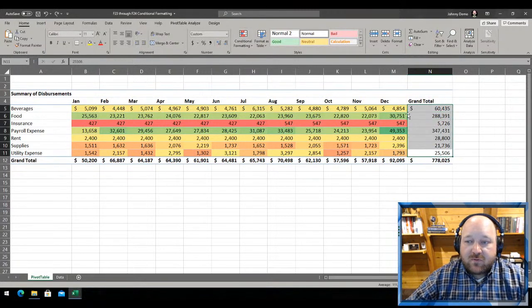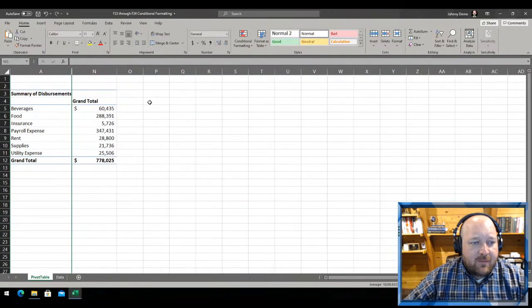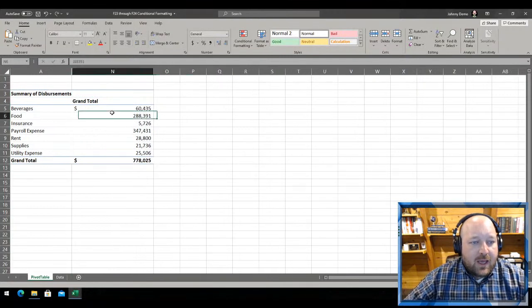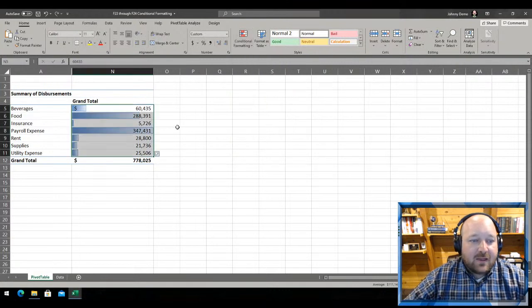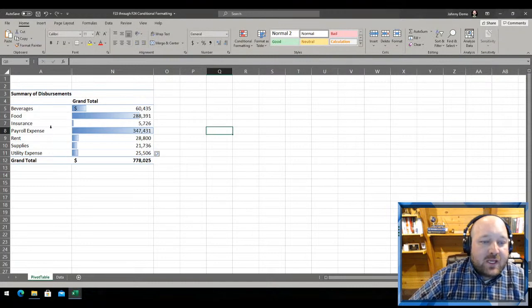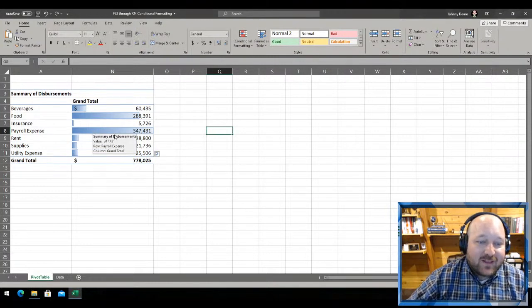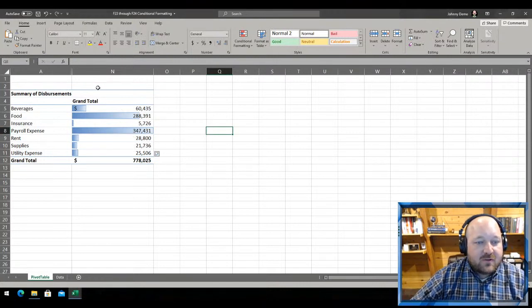Here's another type of conditional formatting. Let's select that same set of cells, but let's give ourselves a little bit more detail. I'm going to go ahead and hide these other cells here just to make our work a little bit easier. And let's grab our grand totals. And let's go over here again to the Home tab, conditional formatting, and select our data bars. I love data bars. What data bars show us is the size of something relative to the population. And we can see how big payroll is compared to literally every other expense inside of here. And we can see how large that number is relative to everything else. And so we can see that it just dwarfs all other expenses with the exception of food combined.